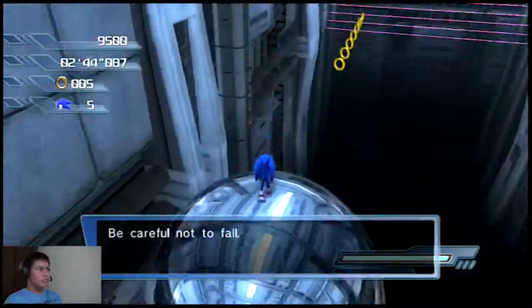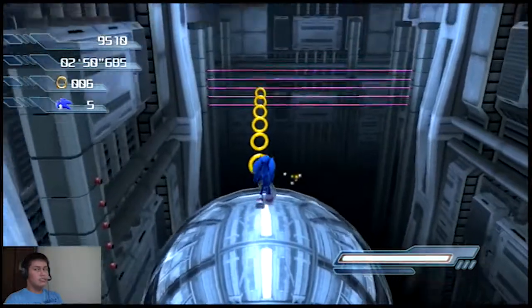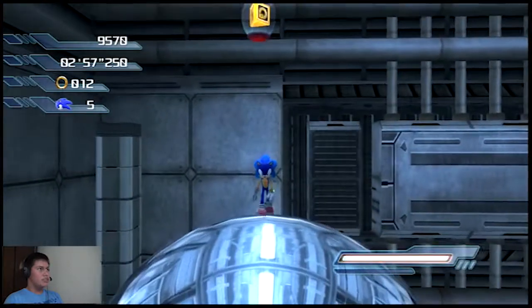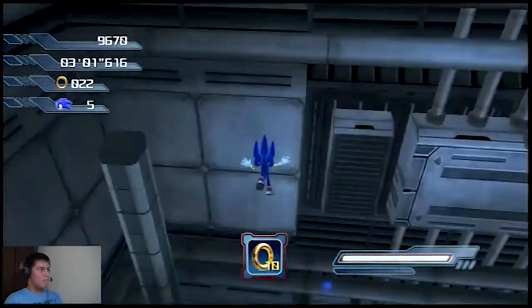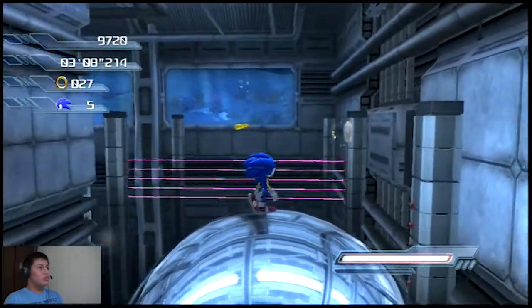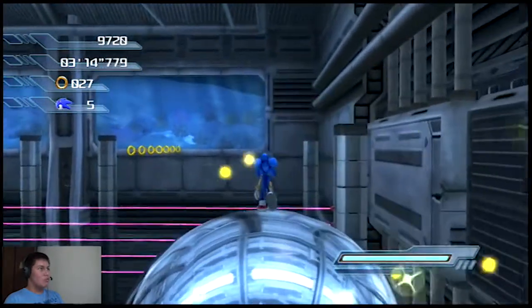Be careful not to fall. Okay. Don't die. Okay, woo! I need to get this. Very slowly. Yes! I did it! Yes! Easy. Ooh! A Soliana coin! Oh, okay. Oh, please don't die. Okay. Whoa.